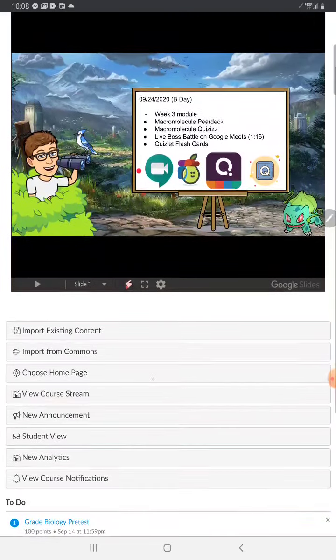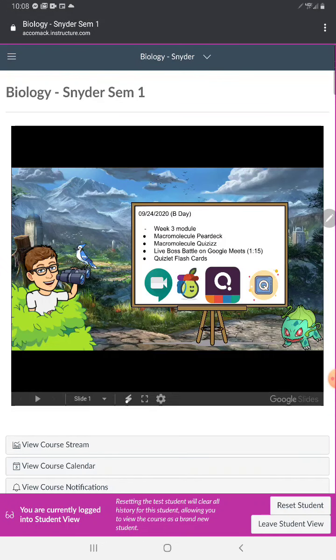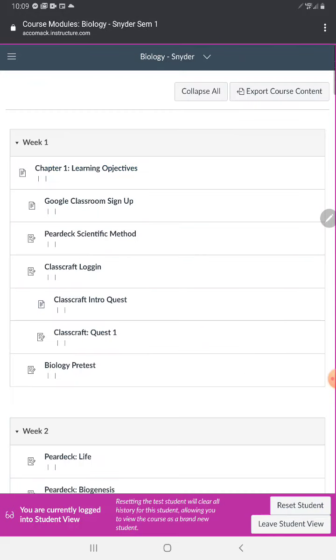So real quick, I'm just going to pretend I'm you. I'm going to hit student view here so you see the same thing I do. So for you, I'm about to pull down an information bar. If you're on a computer, it would be on your left, near the bezel of your computer. But for me, it's up here. So the most organized way to view your work is to go to modules.